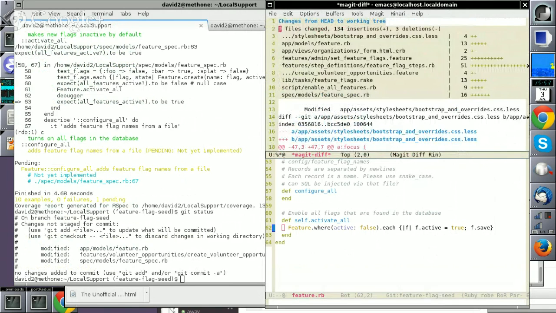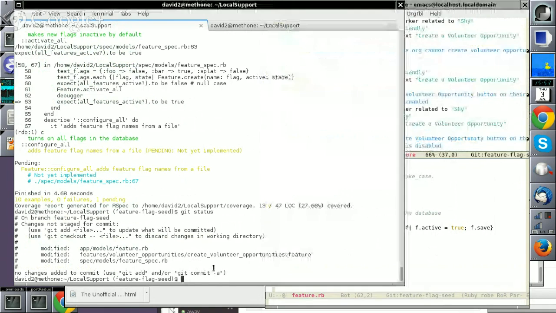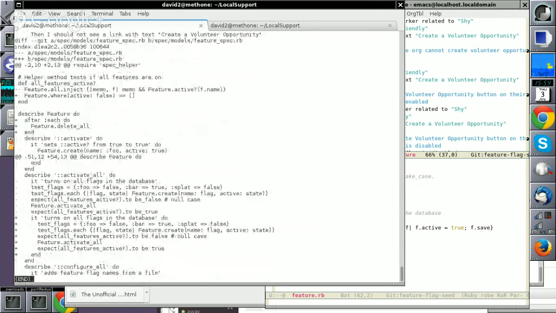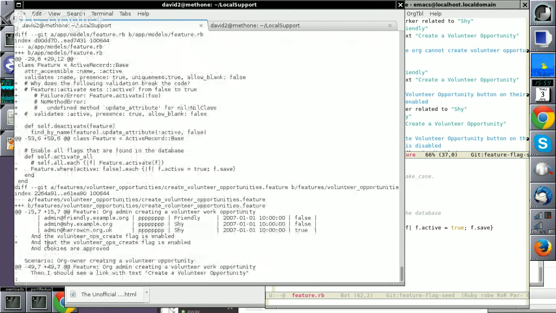Oh, that's telling me 9 files have changed. That's not right. Oh, I see. I've been rewording them. There's a very subtle change there. I'm not sure if that's the right wording. That matches up with the step definitions.